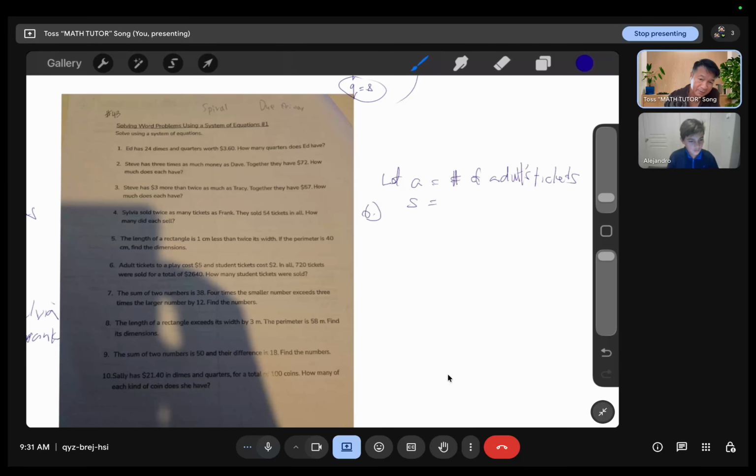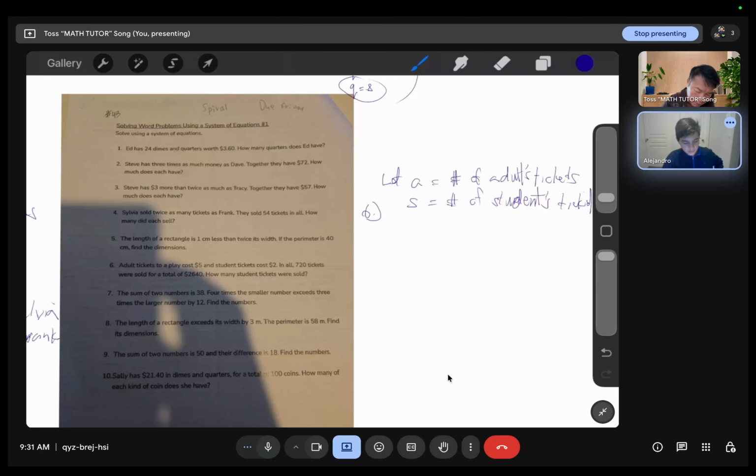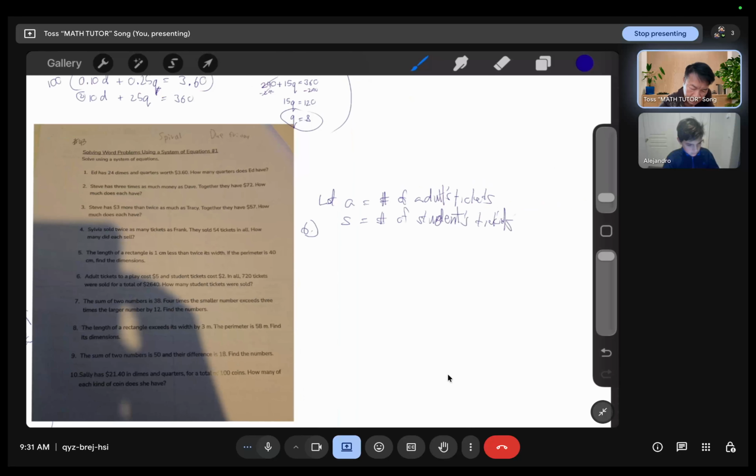Careful with the S. It looks like a 5. You can train yourself to write your S and 5 differently, maybe making the 5 more straight. I know I don't like this, but I think we'll stick with the first letter. But be careful when you write out the equations of student tickets.